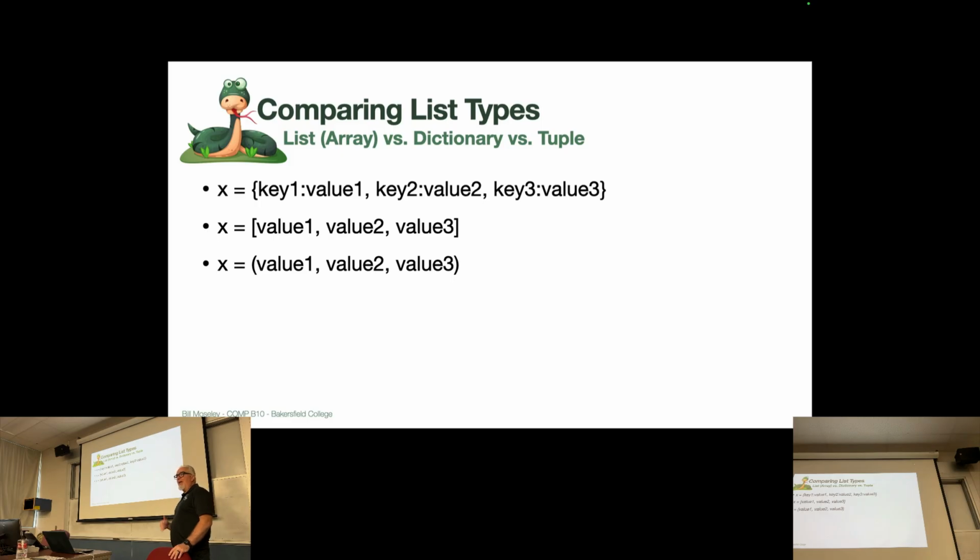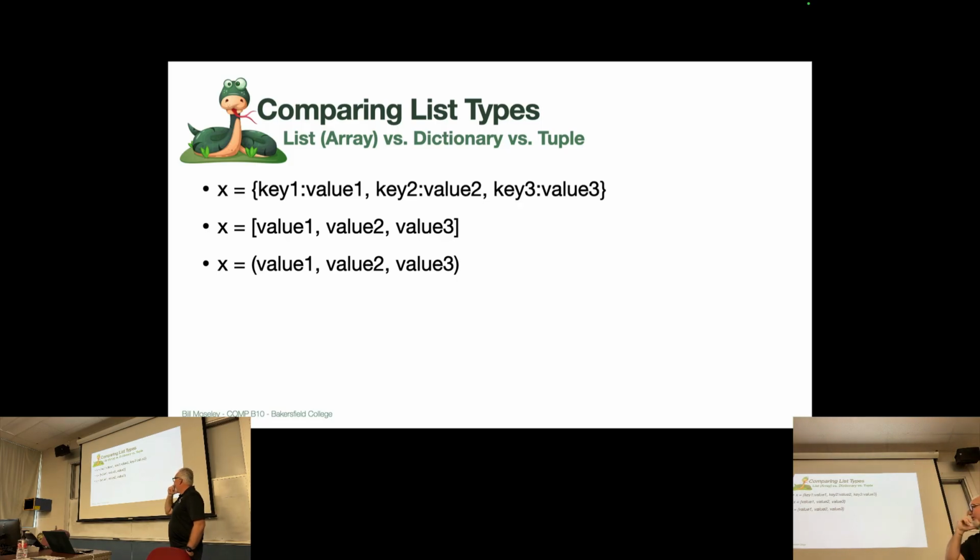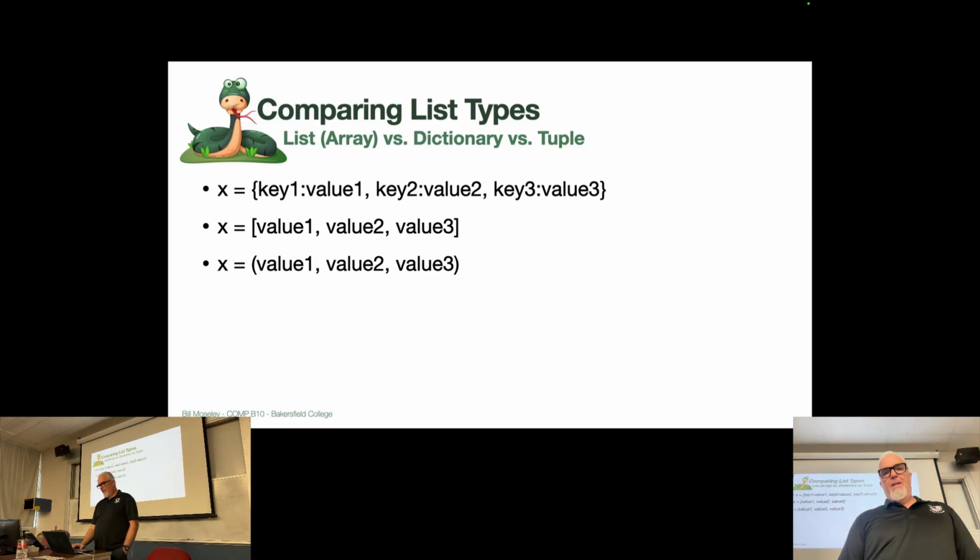So a tuple uses what kind of enclosure? Parentheses. Okay, so that's important when you're trying to figure out, hey, what's going on with this stuff? Why can't I change the value of this list if it's got these? It's not a list, it's a tuple. That's why you can't change the value. So it enables you to do certain things versus not. A dictionary is a little bit easier to recognize because it's got the key and value pairs. It's the only collection type that uses a key index instead of a numeric index. So those are the way you tell those three apart. And they each have distinct usages.